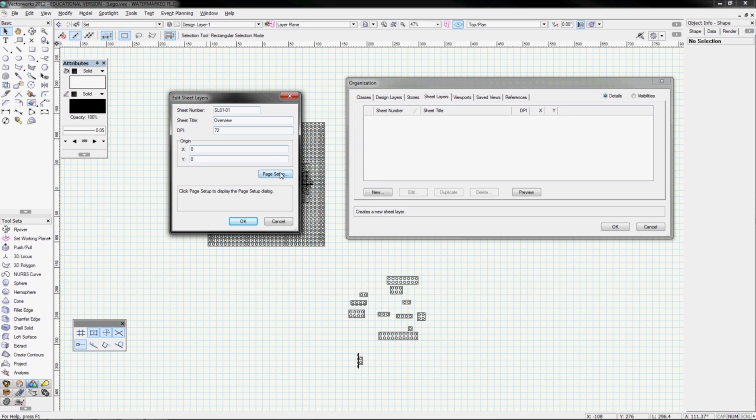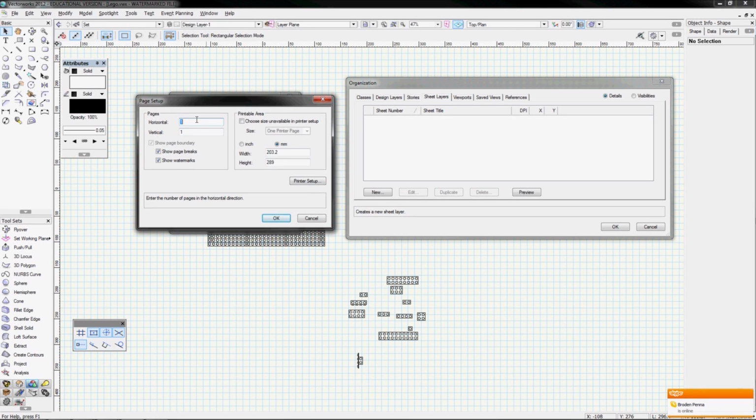And this one here, the page setup. Now this is the big one. Clicking here on page setup, you get a couple of things. Now obviously we're showing the page boundary because we are working to a page now. You don't get an option to change that. This here is the second part where people always get stuck.